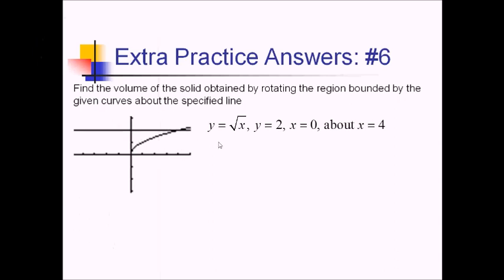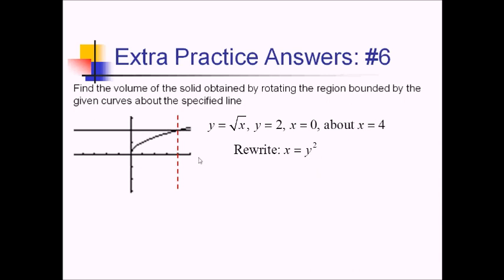And then we want to rotate that around the line x equals 4. So let's see, 1, 2, 3, 4. There we go. All right, and because we're doing this as a horizontal revolution, we need to integrate with respect to y. That means I need to turn this function into something that has y as an input rather than x. So let me just isolate x by squaring both sides. We get x equals y squared. And this is the kind of function now that I can use in an integral to find this volume.